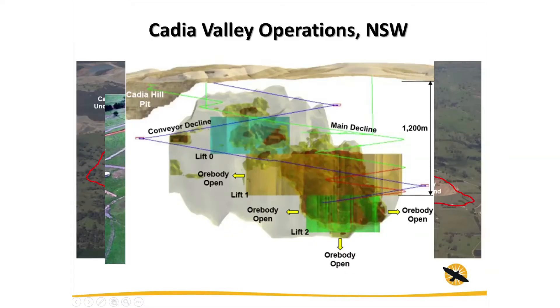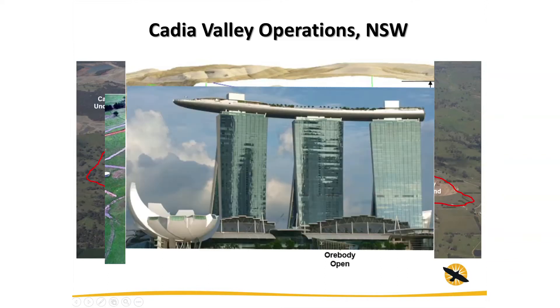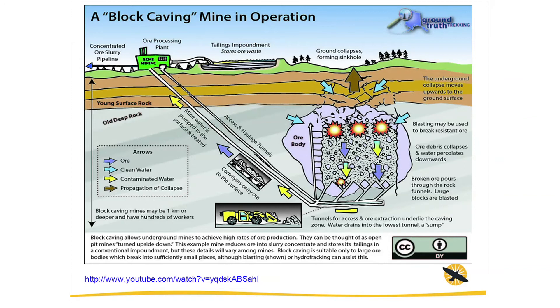Underneath the ground it's a massive operation. With a handy scale bar you're familiar with, you can see it goes down to about 1.6 kilometres underground — it's a massive earth-moving operation. This is an information slide for those who want to know more about block caving; it's one of the best slides I've found that explains it simply. For those really interested, there's a YouTube link in the bottom left corner — a computer-generated video about seven minutes long that's very good.